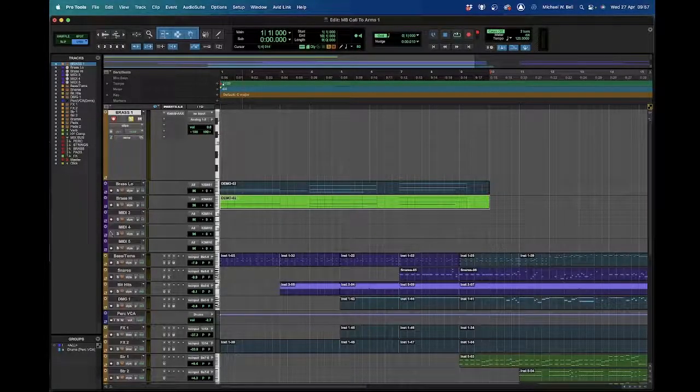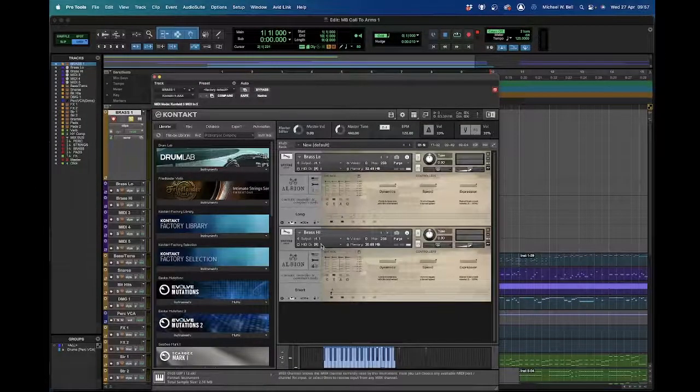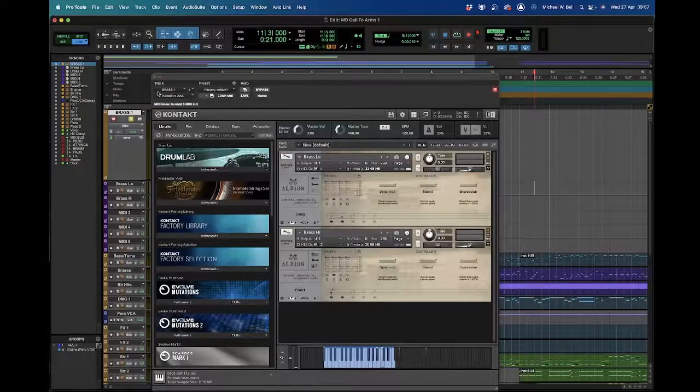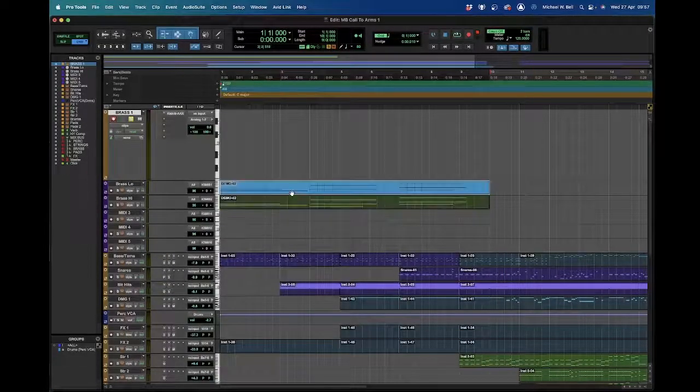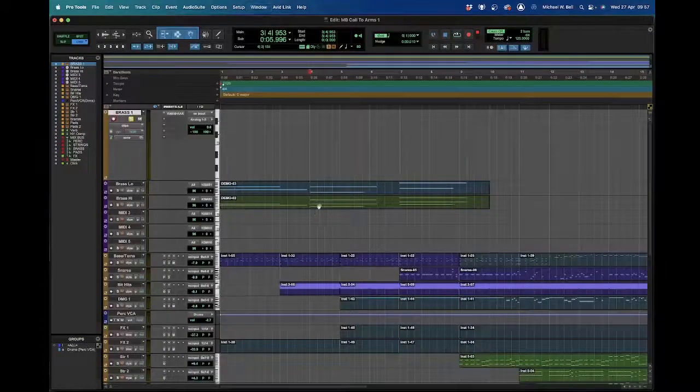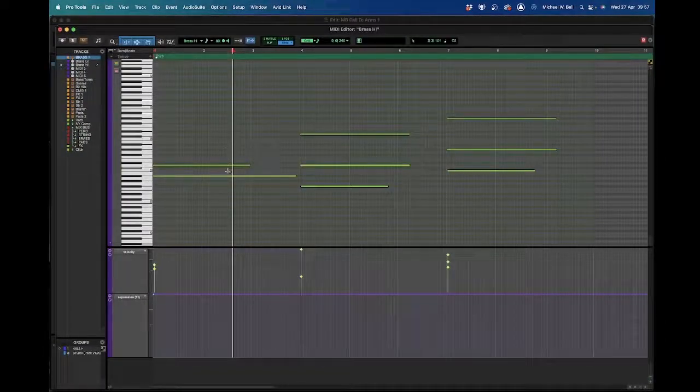So now you've kind of created what Logic would call a multi-out. But we've done it manually, and now when we look at our Kontakt, and I set this back to MIDI channel 2, and let's just say we remove these high notes, remove these low notes, and let's just change it up a little.